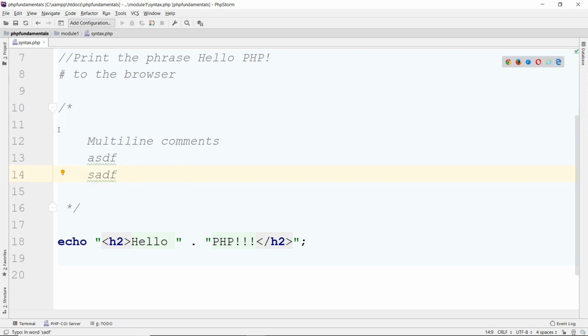But again, be careful. You cannot nest a multi-line inside a multi-line. So if I do this, I start another one here and something, and then I close that. Okay, I have an error. Because once I start, then if I start again, this will be just treated as text. It's not going to be treated as another comment, but it will find the matching closing part to close that. So now legally, this is the end of this block. And now this is a completely invalid statement, and you have an incomplete statement here as well. So you have an error. So be careful when you do that. Okay. So you should not put nested comments inside another one. It doesn't make sense that way.